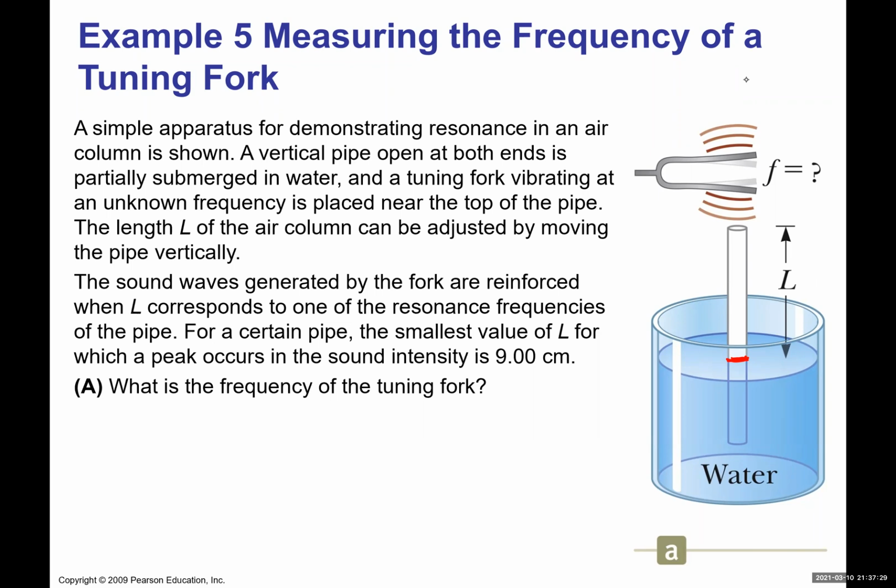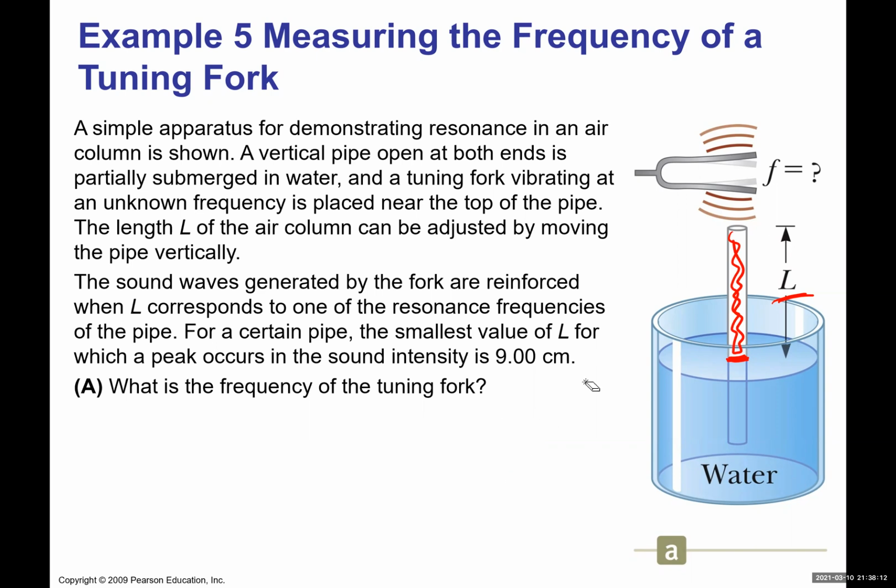That means if we take the pipe and submerge it more or less, we control how much water level we have, so we can change this L. As we change L, we are changing where the closed part of this pipe is. When there's water, it acts like a barrier, basically like a wall. So if I submerge it even more, I'm changing the length where the sound can travel and reflect back.